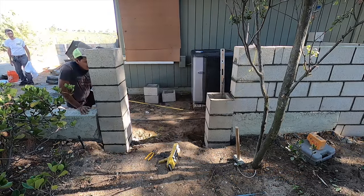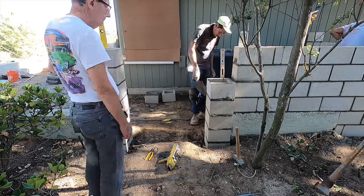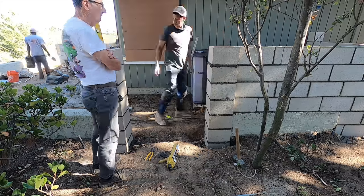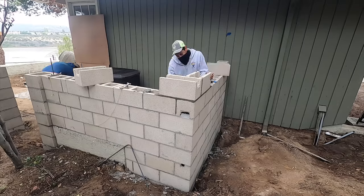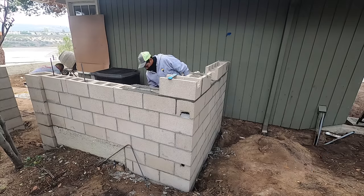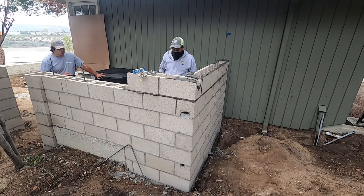These columns, you may have seen one of my previous videos of the two stucco columns I did at the front of this house, smooth stucco. Well, these columns are going to be smooth stucco as well. The rest of the wall is going to be textured. Also, the columns are going to have a nice cap on them. Precast concrete cap, bull-nosed.